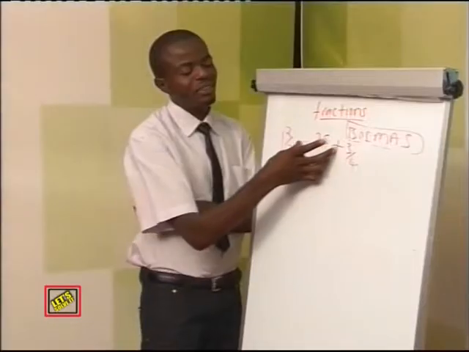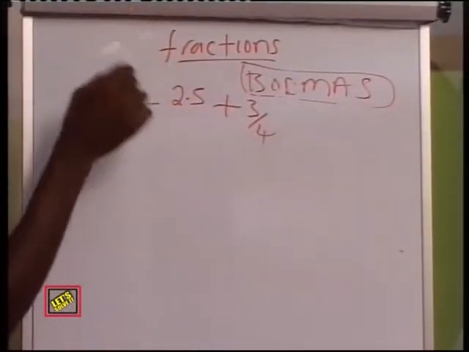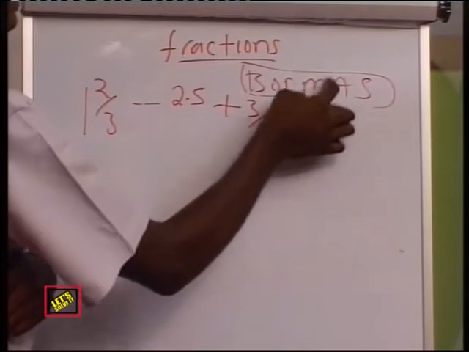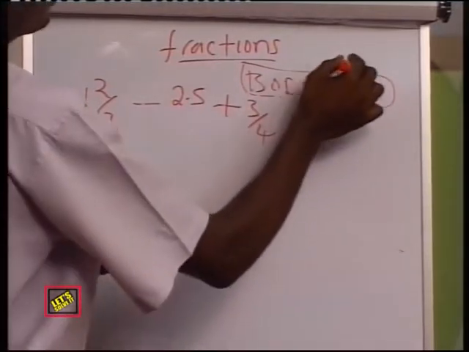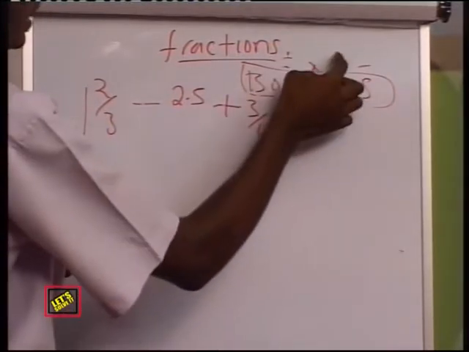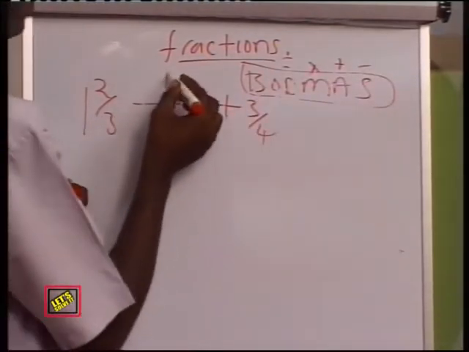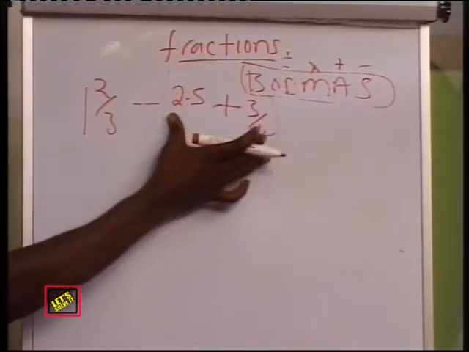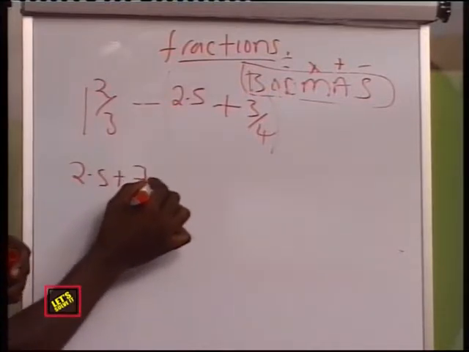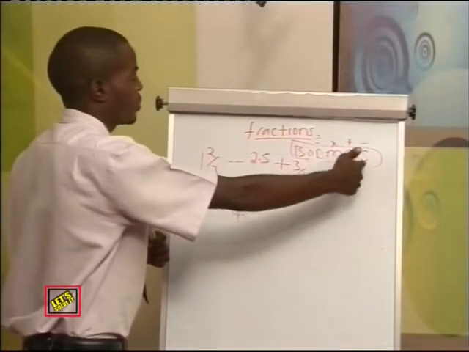In this case, let's use BODMAS. Which sign comes first according to BODMAS, between a minus and a plus sign? It is the addition sign, which is the plus sign. So this A stands for a plus sign, that one minus, this one divide, multiplication. According to BODMAS, a plus sign comes first before a minus. So we are going to start solving this question using those two numbers: 2.5 plus 3 over 4. This is because addition comes first before subtraction.